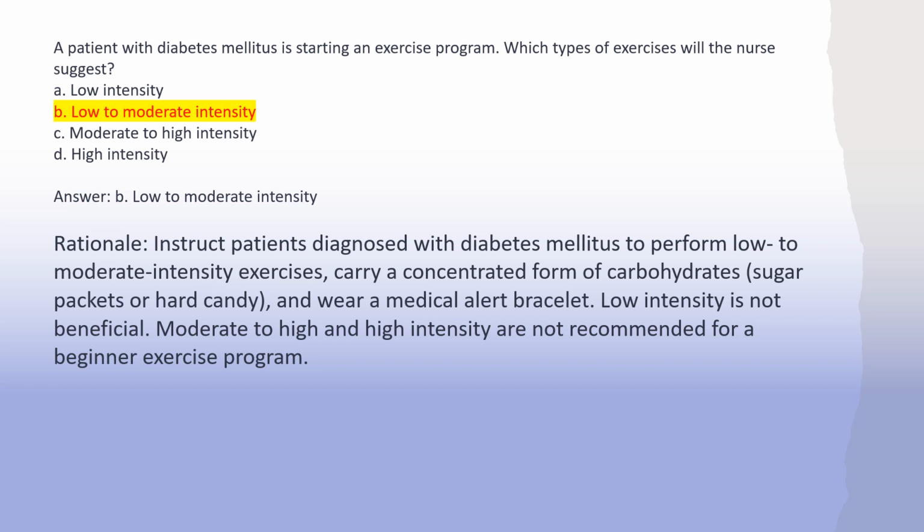Rationale: instruct patients diagnosed with diabetes mellitus to perform low to moderate intensity exercises. Carry a concentrated form of carbohydrates, sugar packets or hard candy, and wear a medical alert bracelet. Low intensity is not beneficial. Moderate to high and high intensity are not recommended for a beginner exercise program.